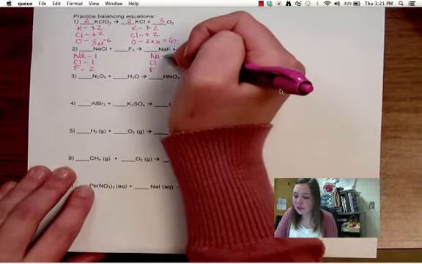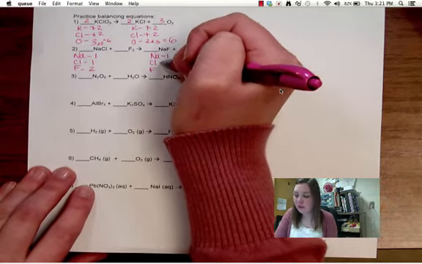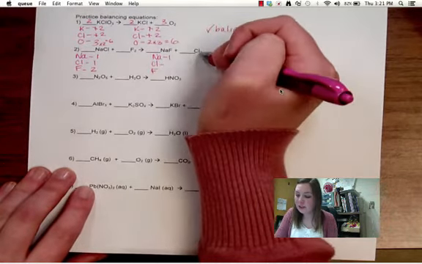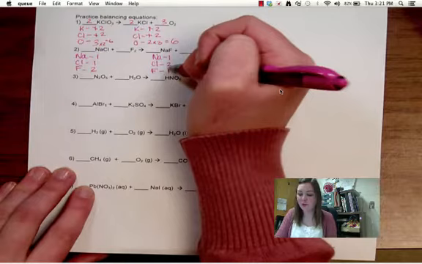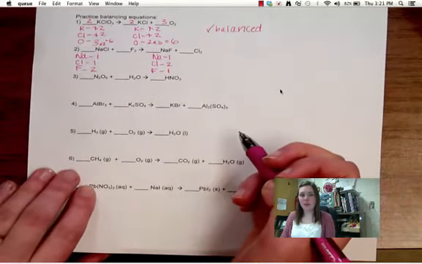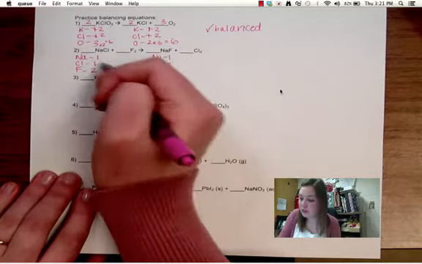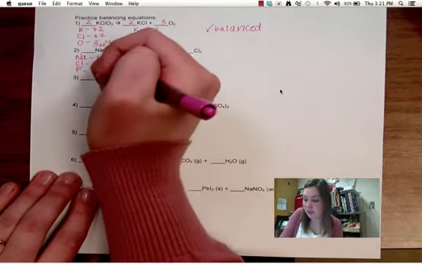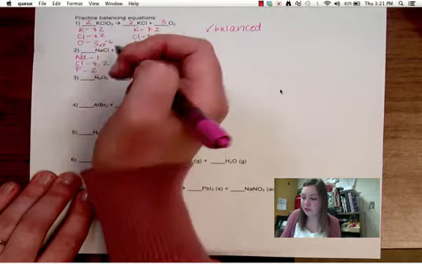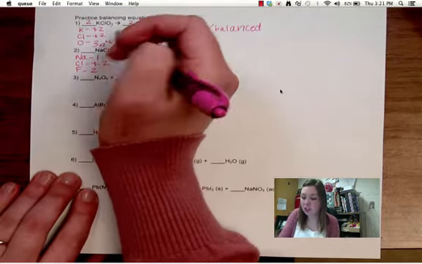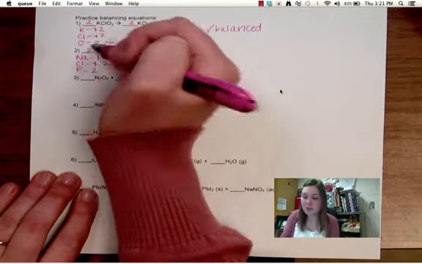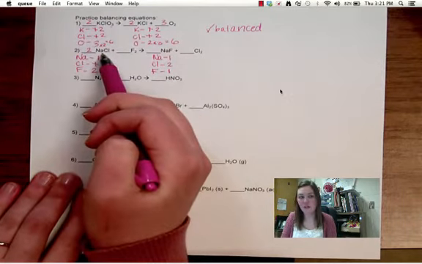Remember, fluorine is one of our diatomic elements. And on the product side, there's also 1 sodium. There are 2 chlorines, and there's 1 fluorine. So let's balance the chlorines first. So what do these 2 chlorines have in common? They have 2 in common. So we're going to multiply that by 2 and change our coefficient here to 2 in front of the NaCl.